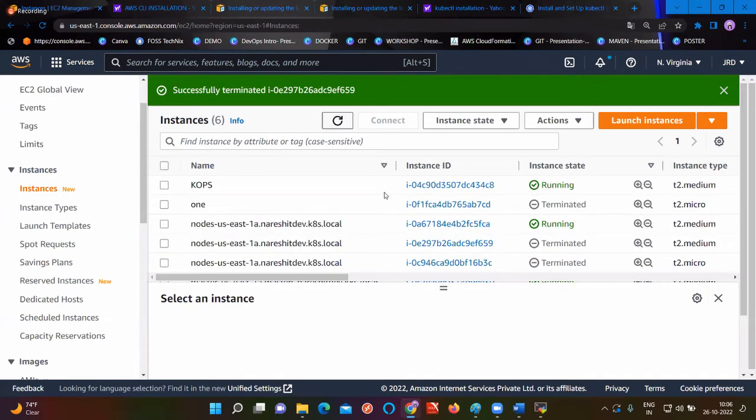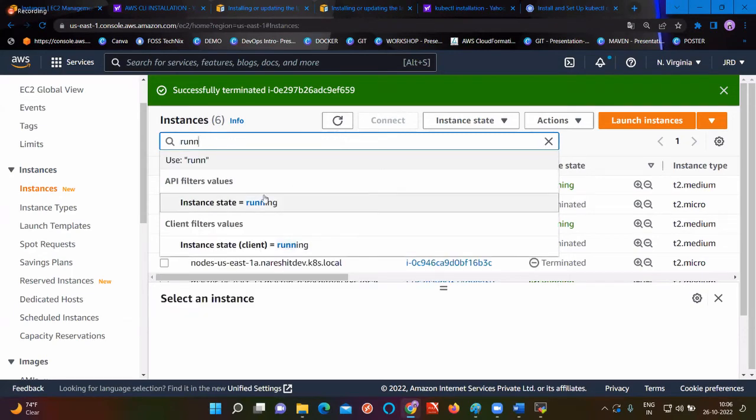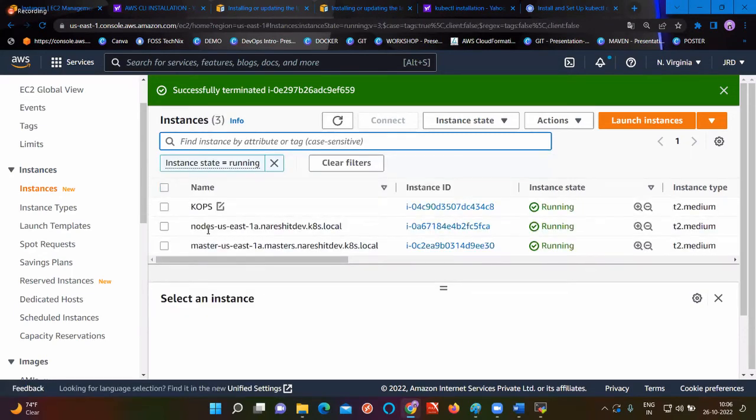If you observe here, go for running now. Select the running tag here. How many nodes are you seeing now? So that means the node which I deleted is created or not. That's the beauty of Kubernetes. If you delete something, it will be automatically created. Same with pods as well. If you delete the pod, it will be automatically created by using replica set. Okay.